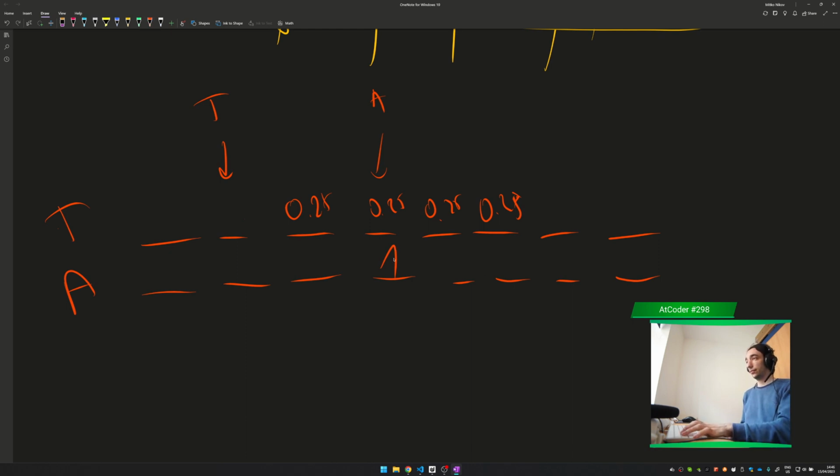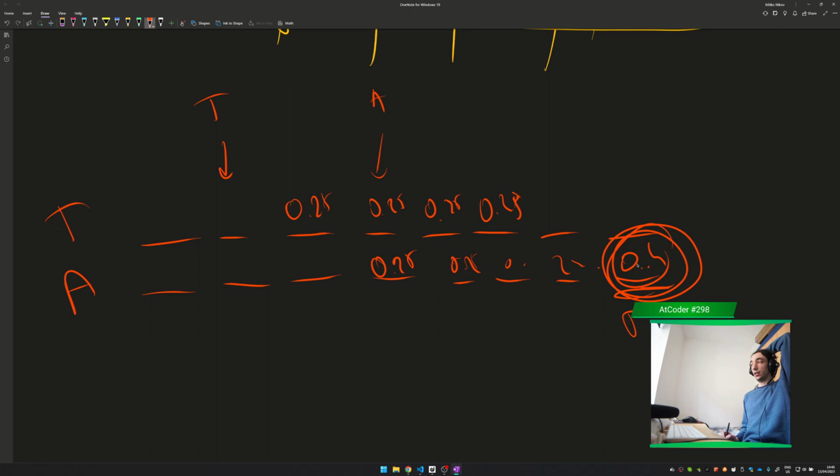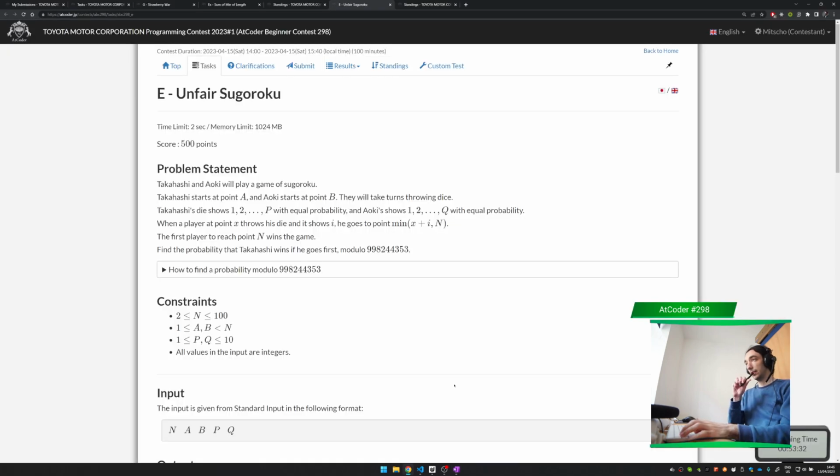And if Aoki does that, let's say 0.25, 0.25, 0.25, or even reaches here with some probability, so this probability, Aoki wins at the first game, right? With this probability.